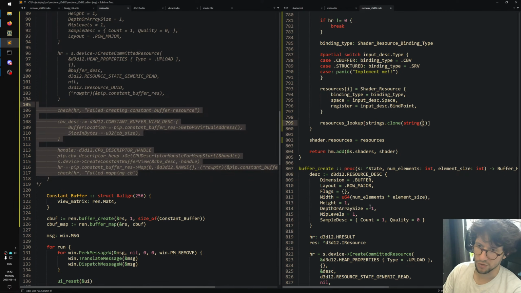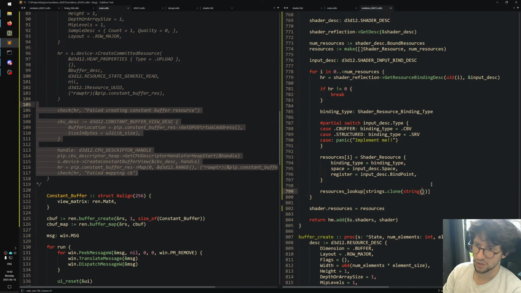I will count the number of characters and save it in the string. What is it called? Input desc.name equals I. That's just the index. Oh, we want an integer. Like that. Very good.